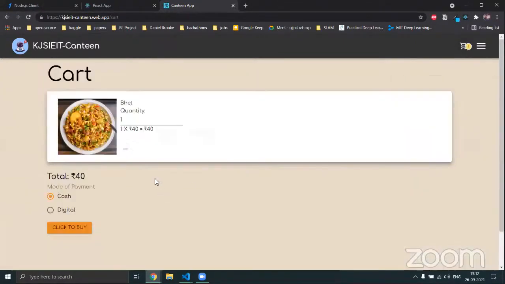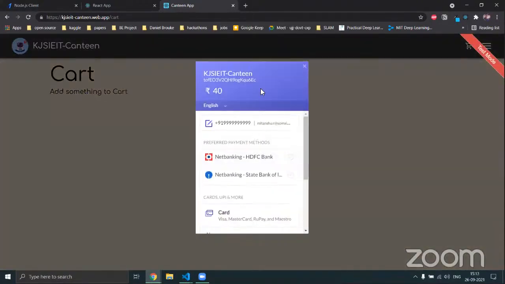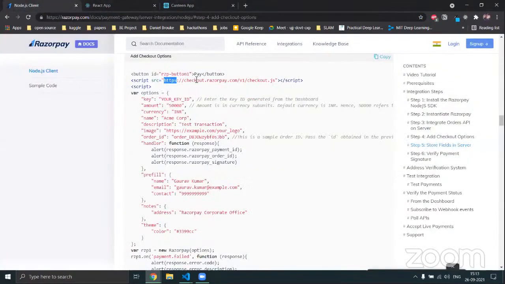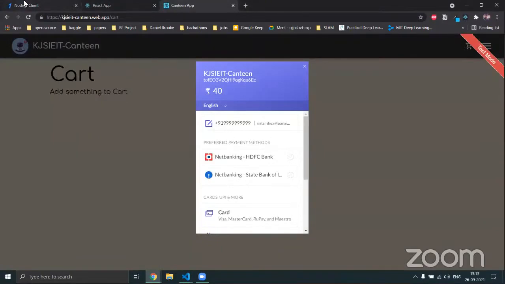So how does that happen? If I click on digital and I click on buy, this whole thing is coming from this file, razorpay.checkout.js. This is a file that they have created so that we can use it in our applications, right?